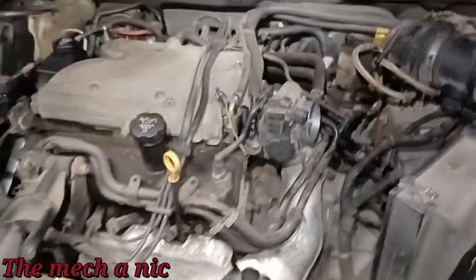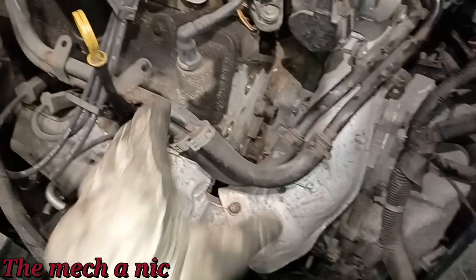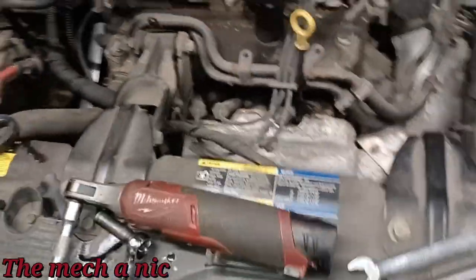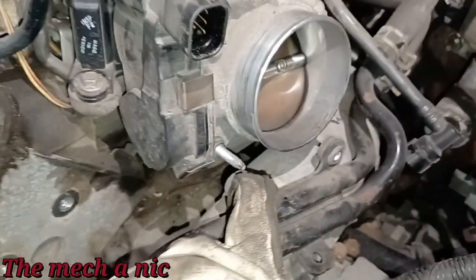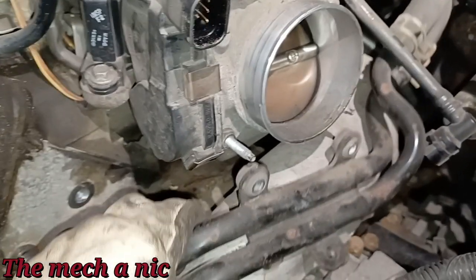So my best thought was to remove this bracket. Of course I removed the mount, the one that looks like this one, it sits right here. I just removed it, put it off to the side right there on the ground, and then this bracket. Okay, so the two top ones, you got to get those out first. But in order to get those out, you got to be able to manipulate the coolant lines right here. So it's as simple as removing part of the airbox so you can get access to the two 10 mil nuts. And once you get those off, it lets you slide this whole bracket off.